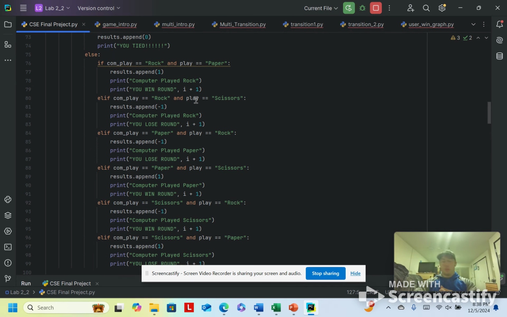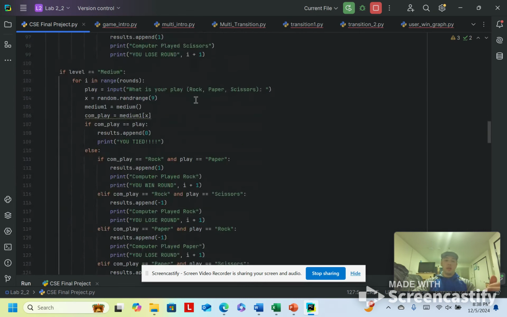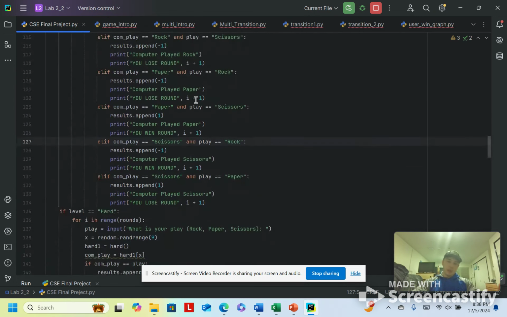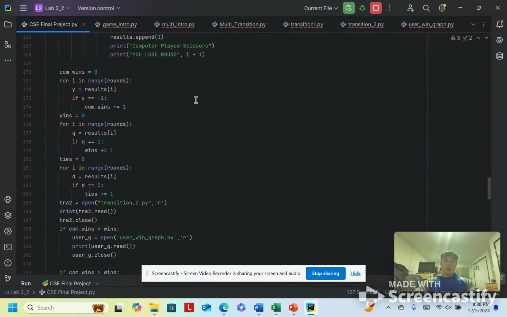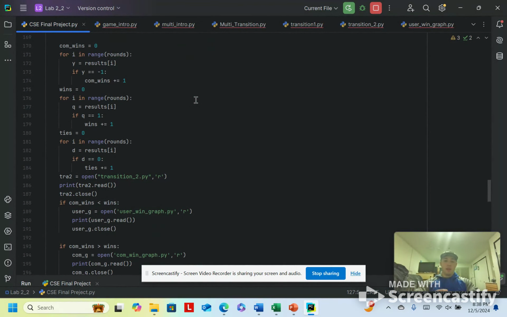If the user won, it reads, hey, user won, great. It tells you what the computer played, and then it adds a 1 to the list. There's the medium if statement, there's the hard if statement, exactly the same, and that list comes into play right here, where it decides the winner of the game and tells you the winner.